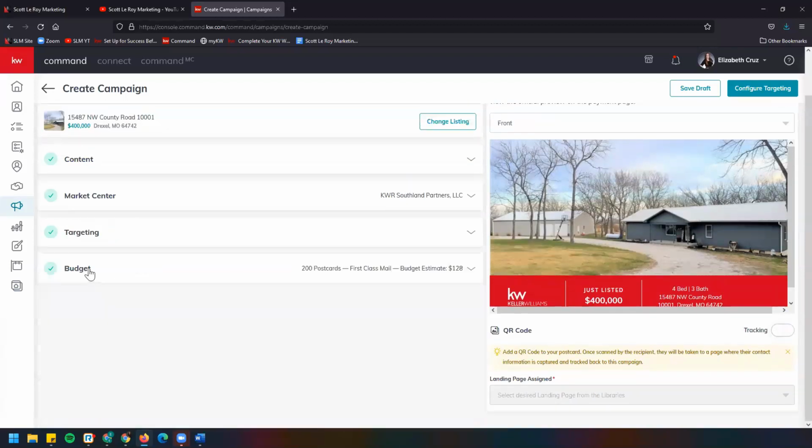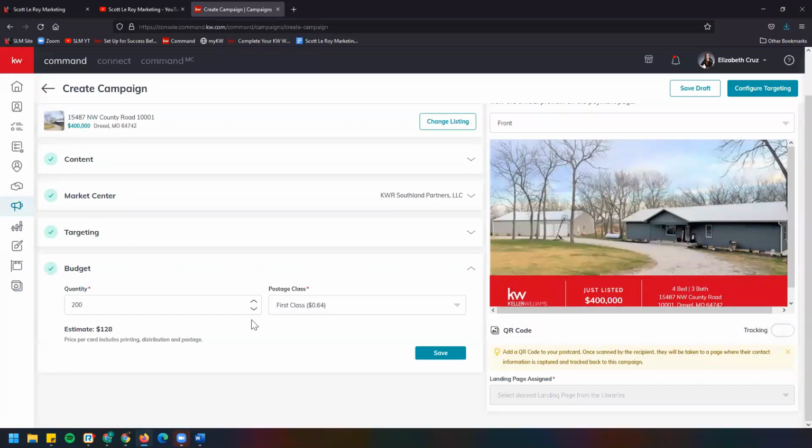And then last but not least, your budget, where you can change the quantity, or depending on the template you use and the size, you'll have different options. For this specific template, I only have one option, but other templates may have others. You can either use the little up and down arrows here or type it in if that's easier.